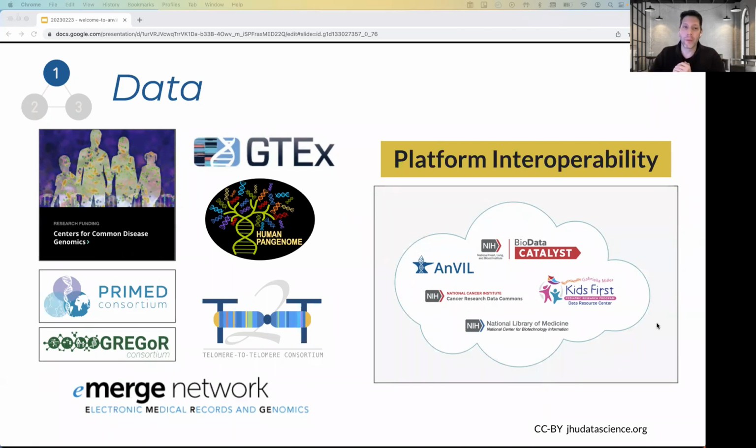So this interoperability will create a scenario where you can learn the AnVIL platform, but gain access to the data and the wealth of information that is also available on peer platforms like BioData Catalyst, Kids First, CRDC, Cancer Research Data Commons, and NCBI's SRA.